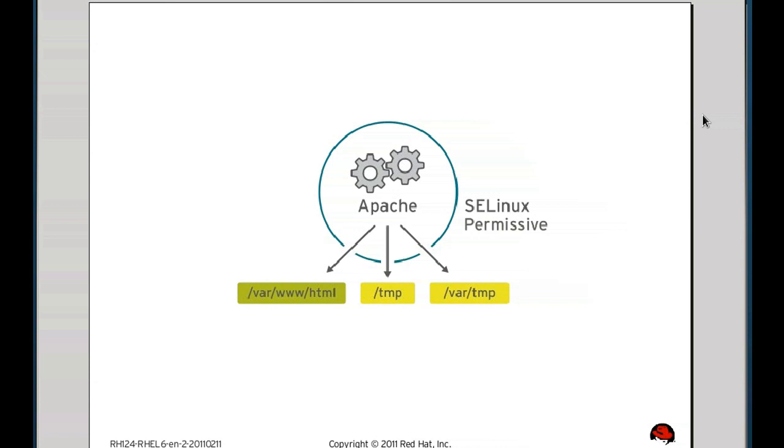This means that I can move to permissive mode, run through my application, collect the various log entries that show what would be denied, and use that information to adjust my policy in order to be able to run my application the way that I want to, and also return to enforcing mode. This is also a great troubleshooting tool. If I'm having permission errors, I can move my system to permissive mode. If the errors all go away, then I probably do have an SELinux related configuration to change. If I go back to enforcing mode and my permission errors return, I get further verification of that.